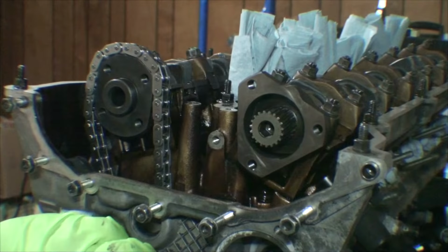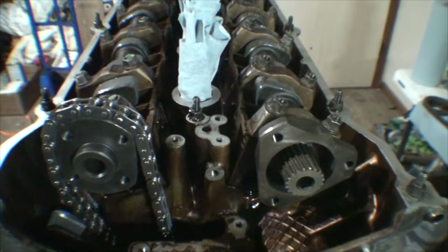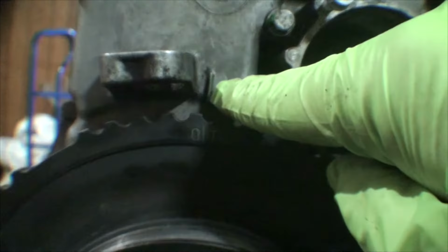I'm going to show you what to look for in regards to top dead center, the marks, where they are, what they mean. I already have the cam locks on the top, but we'll go over briefly what to look for. The way we know we're at top dead center is the lobes of the camshafts on cylinder one should be pointing towards one another. The dots, which you can see here on top of the camshaft, should be facing up. And the cam locks, once they're in place, will lock it in. The last thing we look for is to make sure our crankshaft is at top dead center. You'll see this line here and this line here. Those should be right in alignment with one another, which this is.